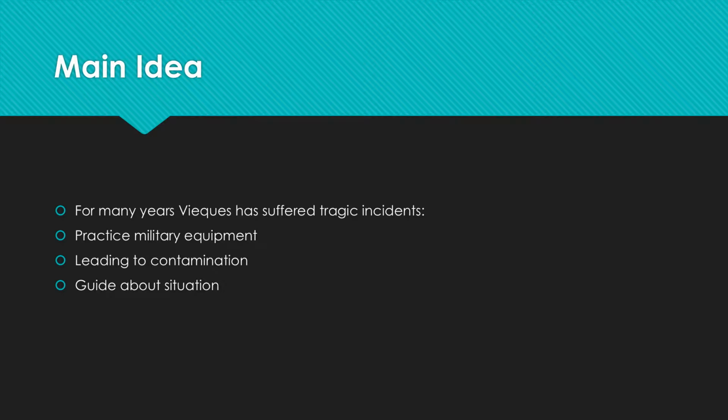Now, the main idea of this presentation is to talk about some of the problems that Vieques once had and still is showing until this day. Like all of you know, Vieques is one of the island municipalities of Puerto Rico. Vieques has some of the most beautiful beaches in all Puerto Rico. It's an amazing island that many people like to visit and also to invest in properties.